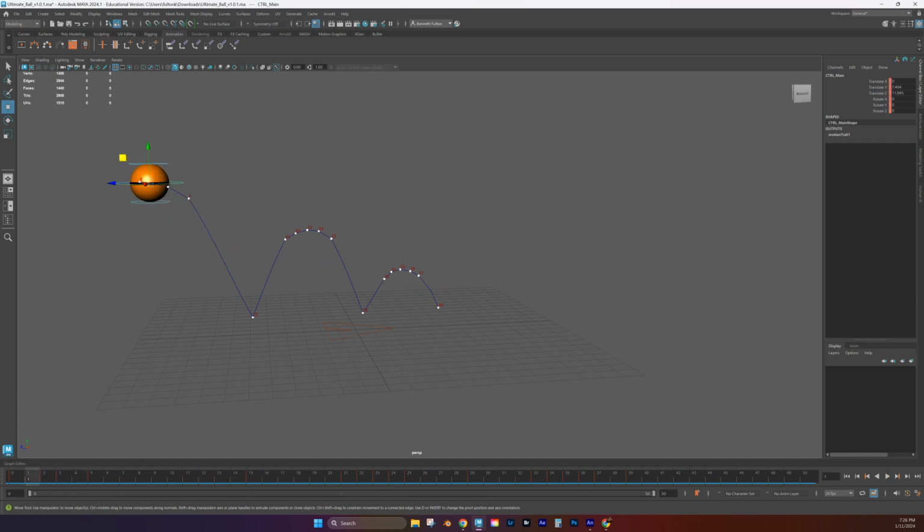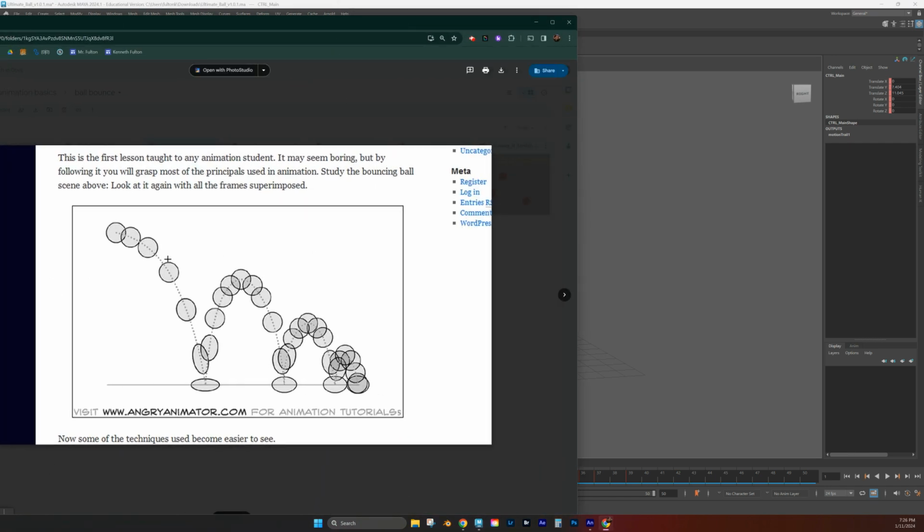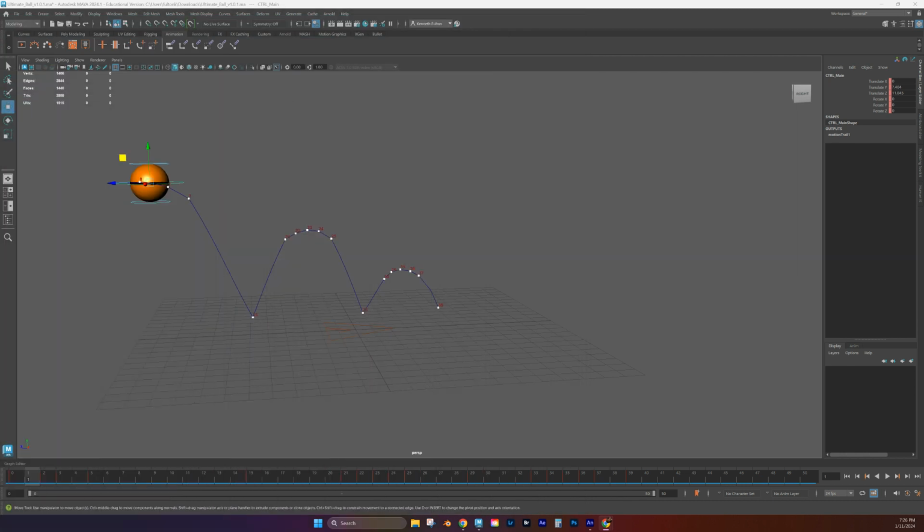And so I'm going to look back at this reference again and see where the squashing or the stretching actually occur. And I'm going to work with one at a time. We'll deal with the squashes first. More velocity equals more squash. Less velocity, less squash, maybe hardly any at all. And so the squash is the part where it's hitting the ground. That's what I'm going to be concerned with right now. So let's take a look at that.